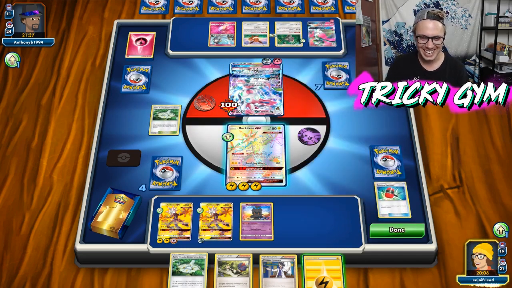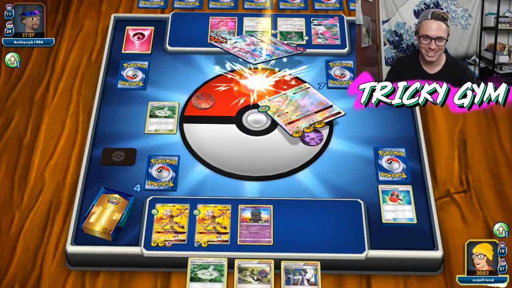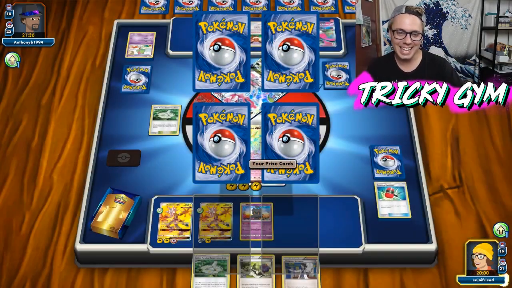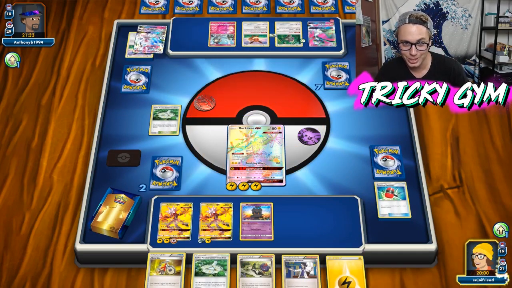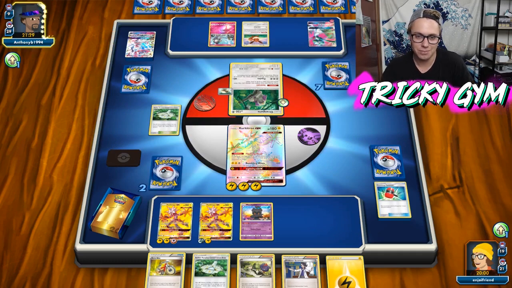So good. So good. Oh my gosh. So then we're just going to Rumbling Wires, discard the top card of their deck again. Going to 2 prizes. This is better than I expected. We're going pretty good here. We have 3 Xurkitree built up. We just need to not get KO'd, which seems fine.